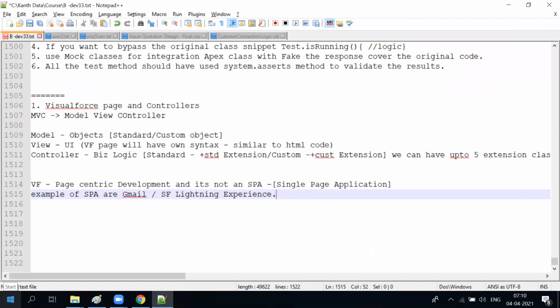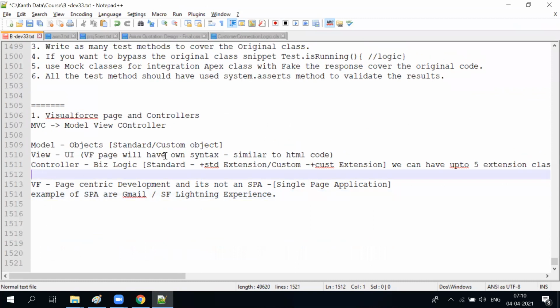If someone asks you why a Visualforce page, of course they are page-centric applications. You have to have connectivity from one page to another page. That's how we do direct navigation. They are not specific to SPA applications, they're not app-centric. They always deal with being page-centric: how do I connect from one page to another page, or how do I redirect from this particular page to another record. That is all they are worried about.